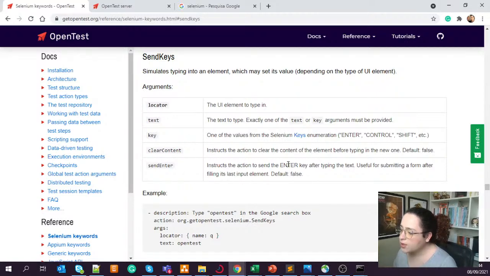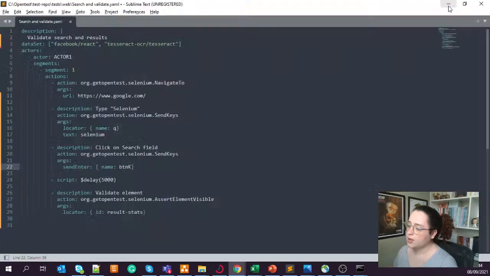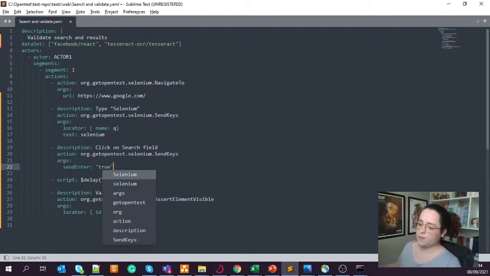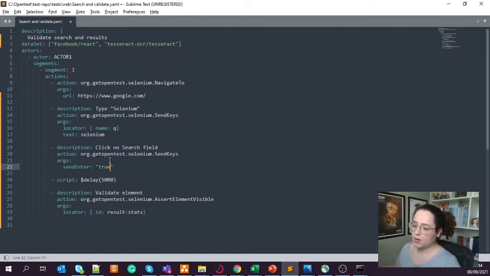Instructor to action should send enter after typing the text. And I will put here as true. We don't have an example on the... I believe that I need to put... Let's verify if it works.